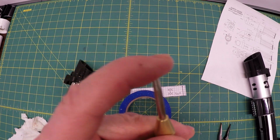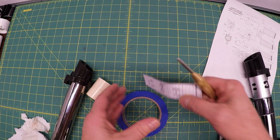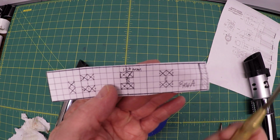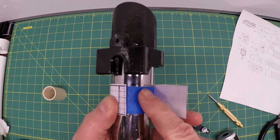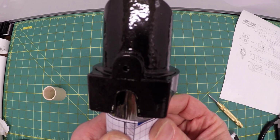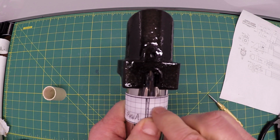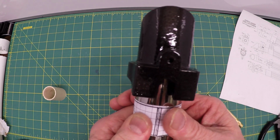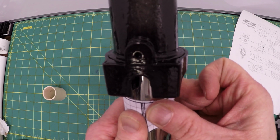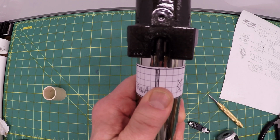So, to center punch the heck out of these dots and these X's so I'll know right where to drill. Put 3 rounds of blue tape on there. Now I'm going to put this template on top. The thickness of the blue tape is about that much. The placement of these holes is pretty important to the success of the build.